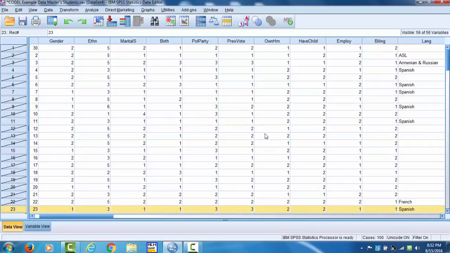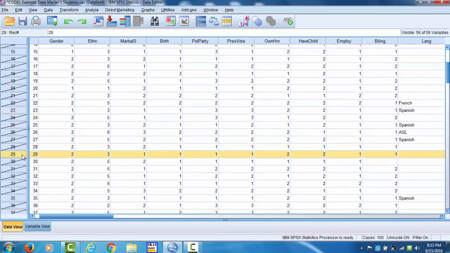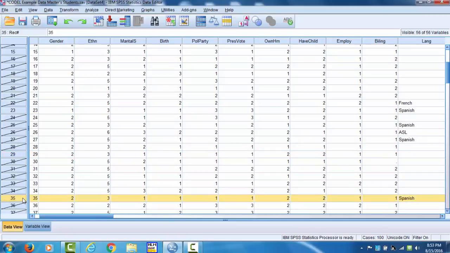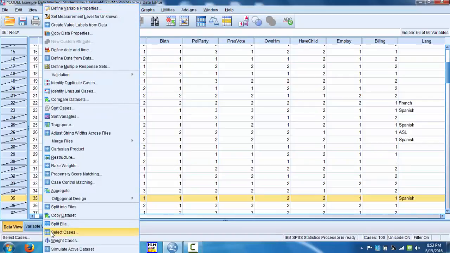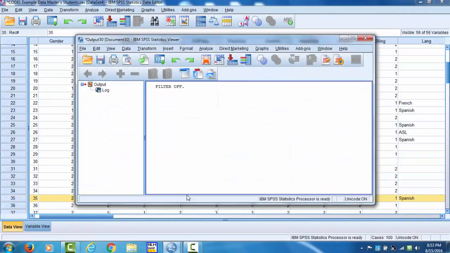Okay, so we can select who we are looking for, but we need to be careful about how we're doing it and double check. Also, a lot of people, when they're done selecting, will make a habit of going back and resetting select cases to all cases, because you don't want to inadvertently analyze a subset of a data set when you really did intend to do the whole data set in the first place.